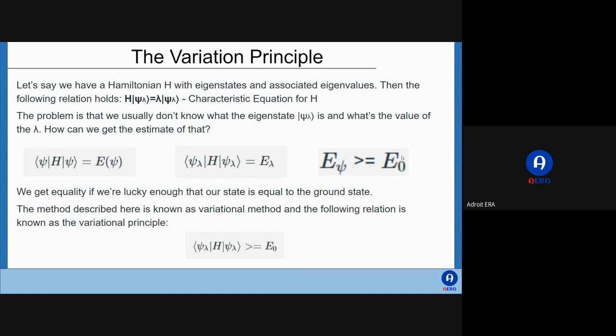So we should also make sure that the value we get, once we compute this, is greater than or equal to the ground state energy. If we get the equal value, we are very lucky that we found the answer to our problem. If the value is greater than the ground state energy, then we need to tune the parameters. The process goes on and on.